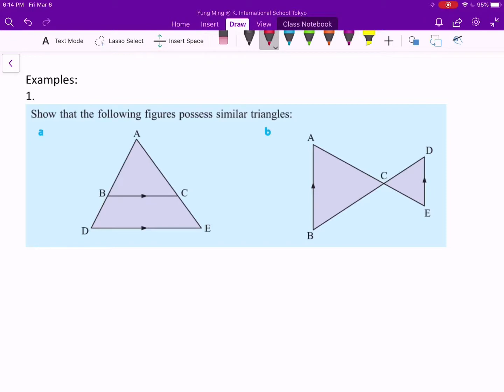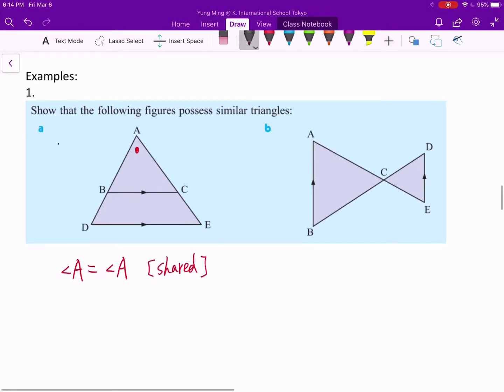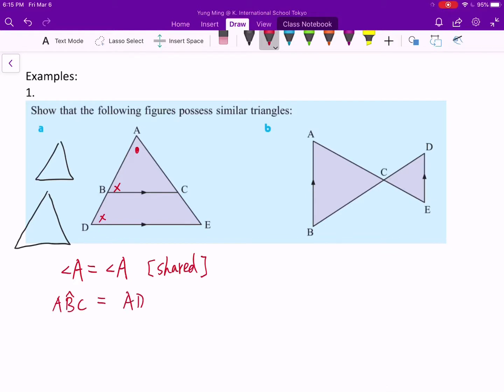So again, we can follow any one of the three over here depending on what information we're given. It looks like we can compare the angles because, for example, we can start with angle A being exactly the same as angle A. And the reason behind that is because we have this angle shared between the big triangle ABC, and then the smaller triangle ABC, and then the bigger triangle ADE, if you break them into two. Now, second of all, you can actually claim that the ABC and ADE angles are exactly the same. So you can say ABC is exactly the same as ADE. And the reason behind that is because they are what we call corresponding angles on the two parallel lines.